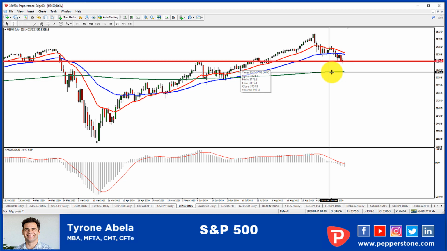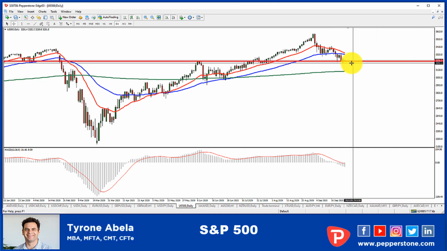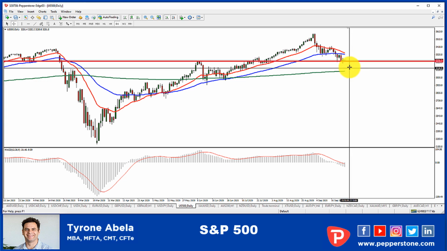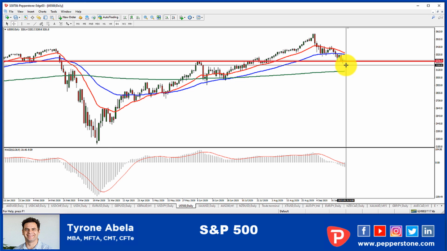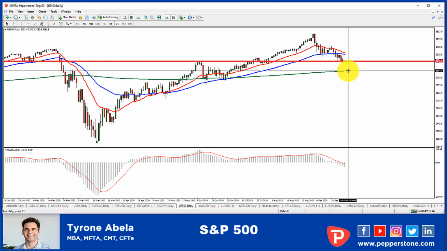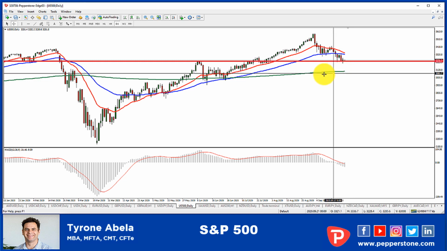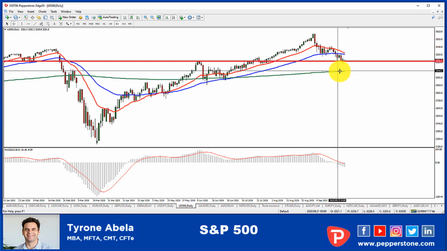But if it does break the 3230 to 3220 area and gets a daily close below, as I say, for instance, it closes there tomorrow morning after a full session, and closes below this level, then I would be looking for either a retest of that level from the bottom, depending on how low it closes, or just continuing the short on the smaller time frames into the 3100 zone. That's the next real zone where it's going to find some sort of support.